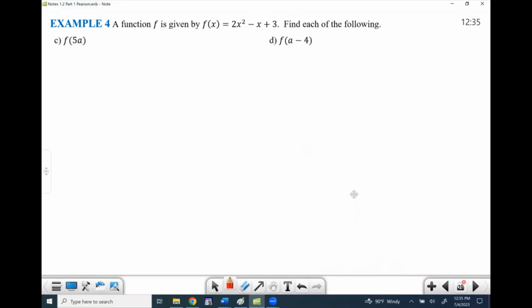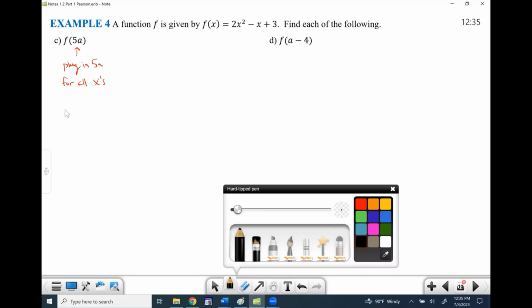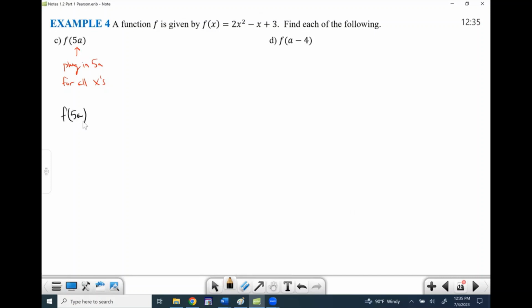Right now, we're going to be substituting in 5a for all x's. Feels really weird. Sometimes you'll actually plug in some sort of x for the x, and that feels really weird. Like in calculus, you might plug in an x plus h in there, and that definitely feels strange. Okay, so we're going to put a 5a in for all x's.